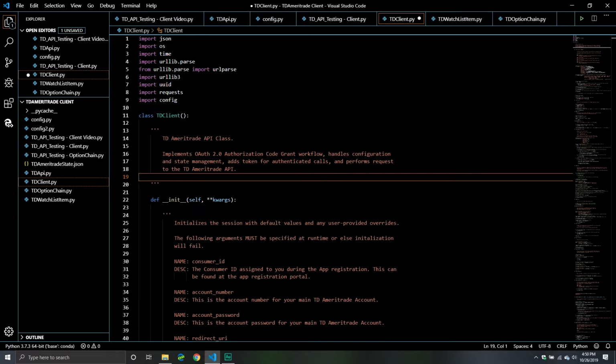So ideally, what this client should be doing is, if you're a new person who's never used the API, or you're a person who has an expired access token, it will prompt you to log in and provide your authentication credentials. Then you, as a user, would take the URL and pass it back to the client object, and it will take that URL and make the second step of the authentication workflow, which means getting your access token. Once it has all that information, it stores it in a JSON file that it can easily reference in future requests or calls.